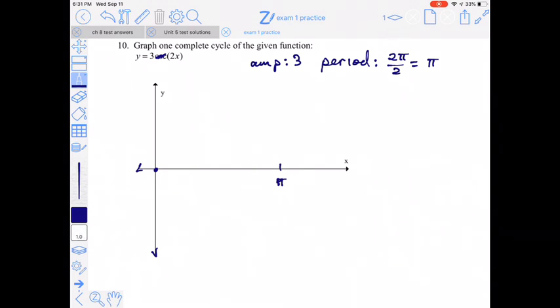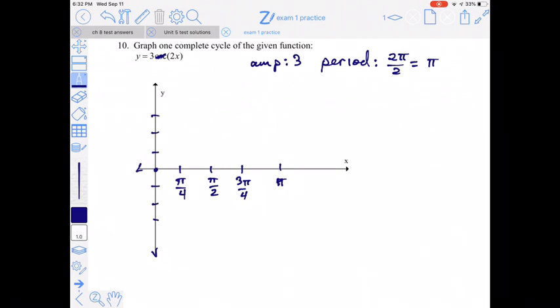Now I want to make sure you're listening carefully. If you are graphing sine, cosine, cosecant, or secant, those four, and the graph hasn't moved left or right or up or down, you do need to label your x-axis according to however you split it up. So if I'm going from 0 to pi, you have to split that into quarters. So halfway would be pi halves. Halfway between that halfway would be pi fourths. And then this one here would be 3 pi fourths. So you need to correctly split that up.